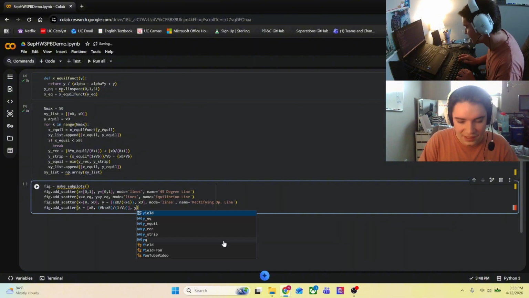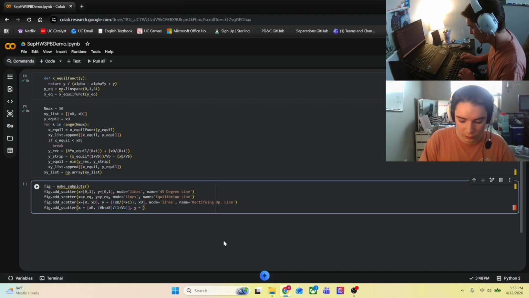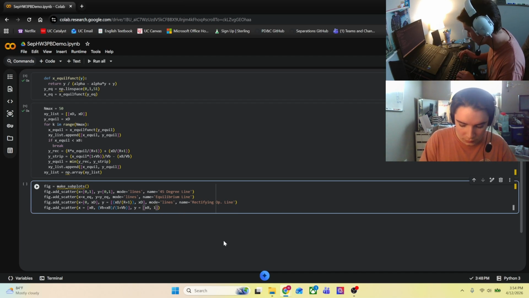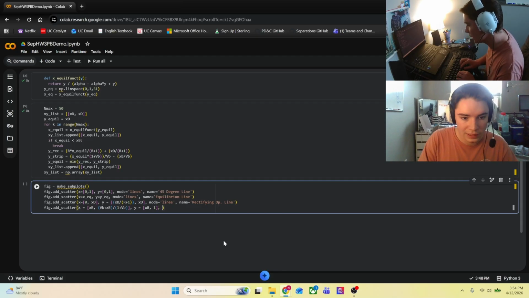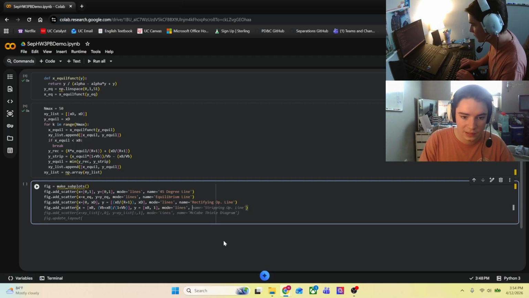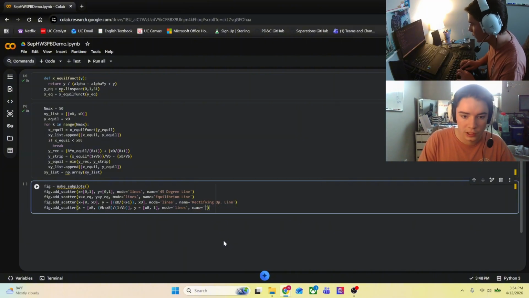And then our y's, of course, we are just going from our xb, our bottoms composition, all the way to 1. And then our mode, as usual, is going to be lines, and our name is going to equal our stripping operating line.